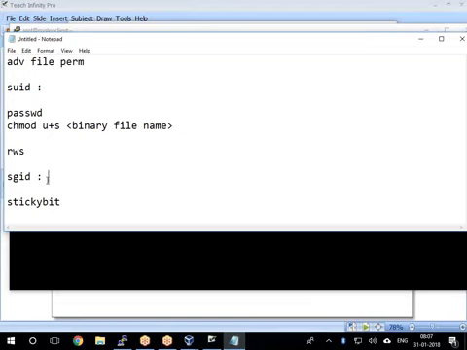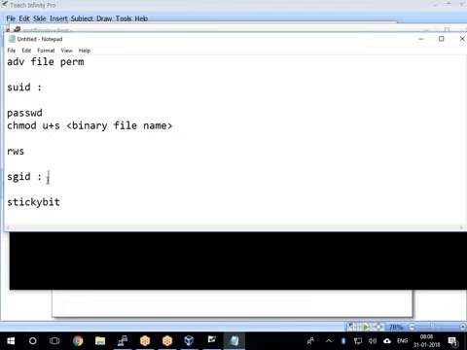The SGID bit will be applied on binaries and directories.